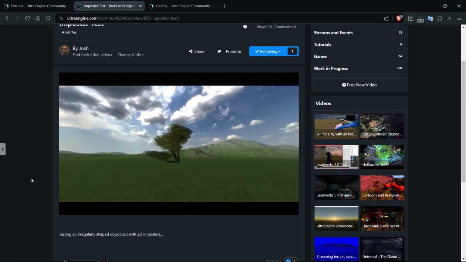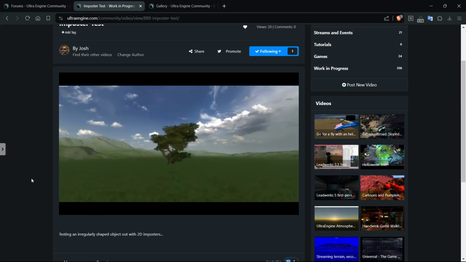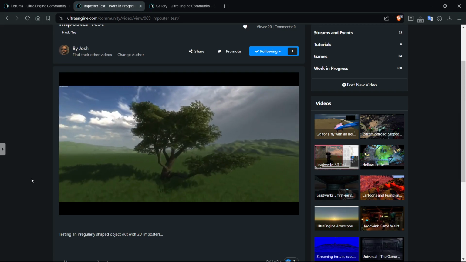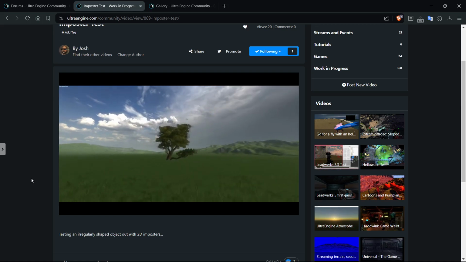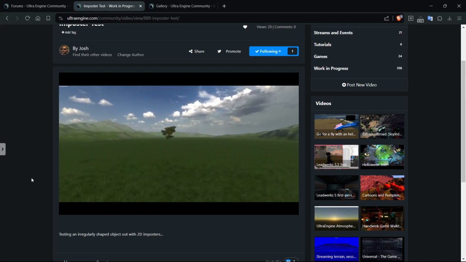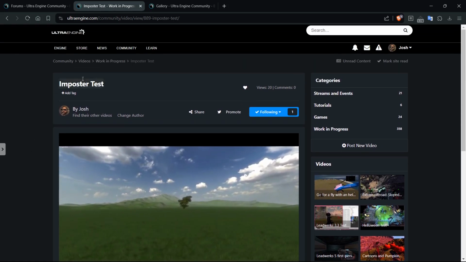It looks almost exactly like the 3D model, and you want to use these for far away objects in the distance, probably beyond where the cascaded shadow map extends to. This is really for showing large numbers of objects.